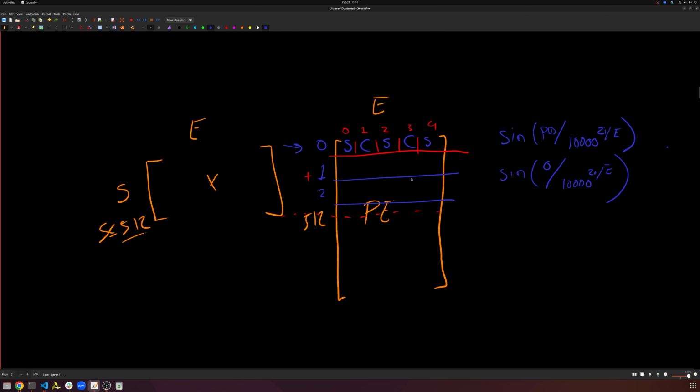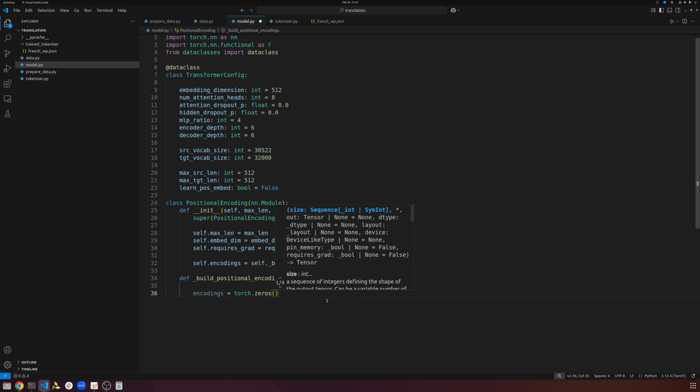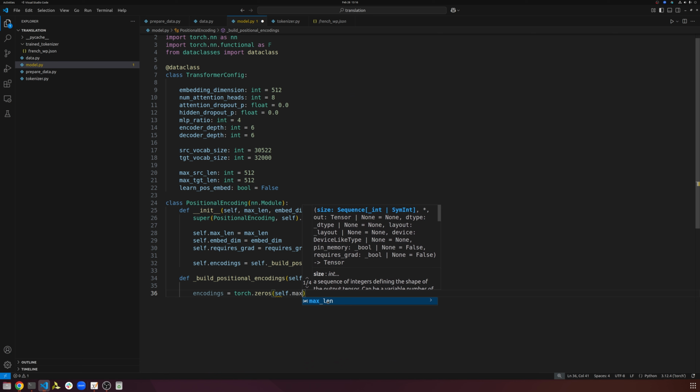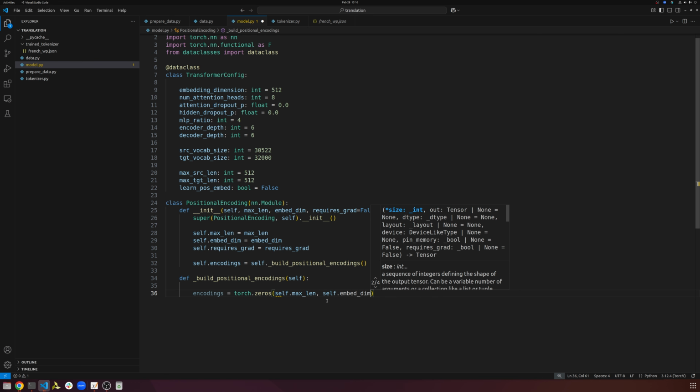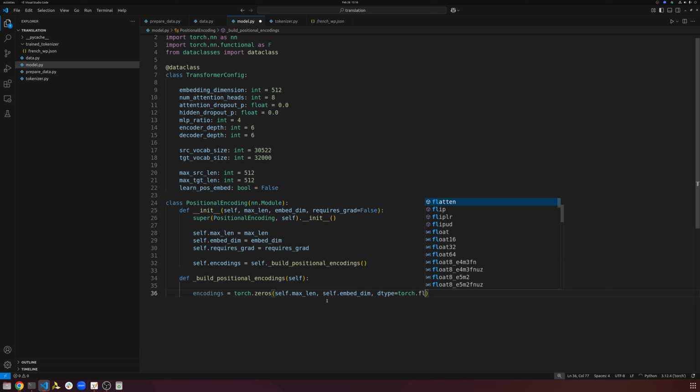So why don't we populate it with zeros and then fill it in as we build the matrix out? So torch.zeros of self.max_len by self.embed_dim, and we're going to make sure our dtype is torch.float32, a floating point precision matrix.